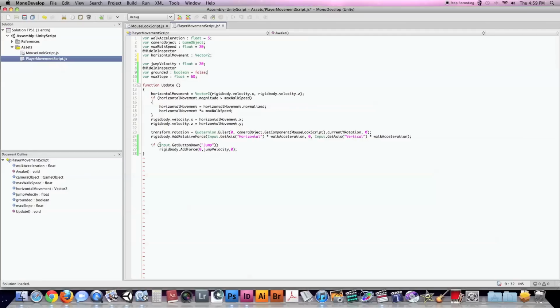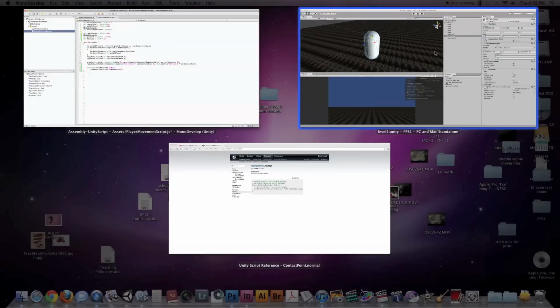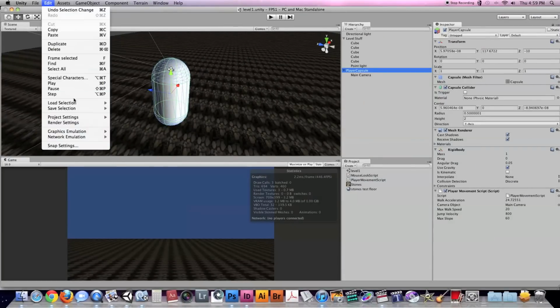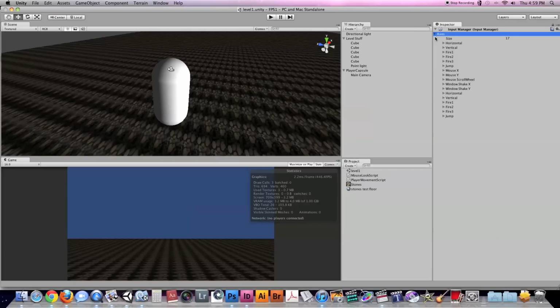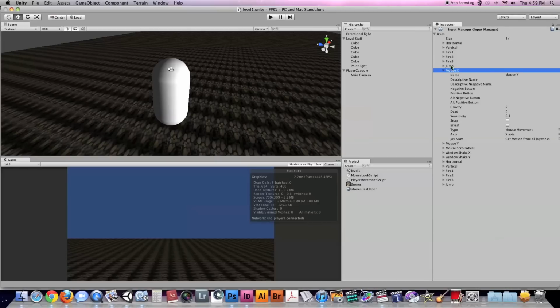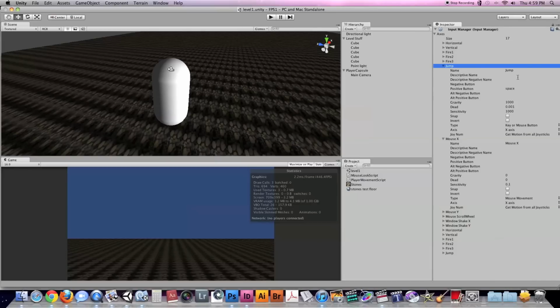So as you can see, I have if Input.GetButtonDown("Jump"). So if we press the jump button, as the key first goes down, not as we're holding it. And let me just show you, when you go to project settings, input, we have down here Jump. This is one of the default keys, and it's the space bar. So here we have positive button, space bar.